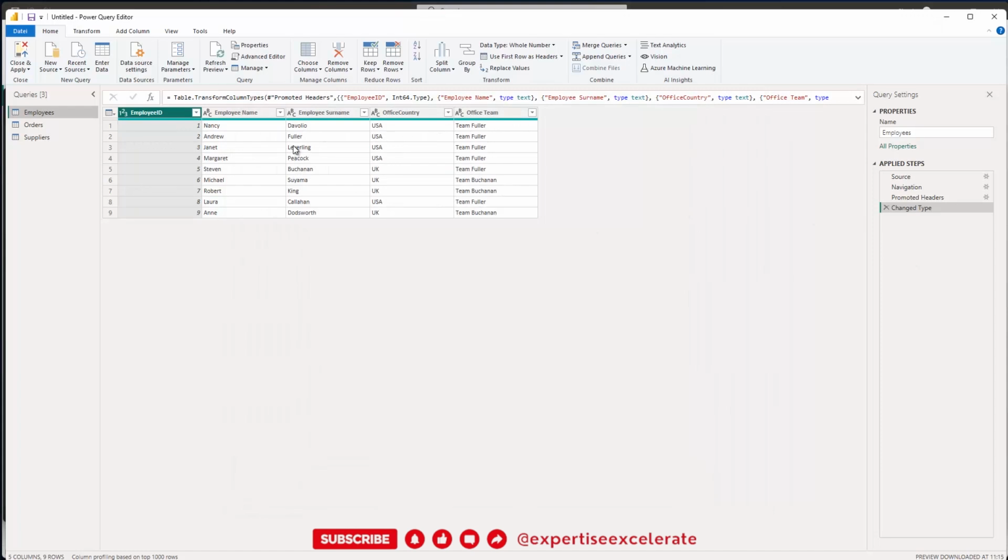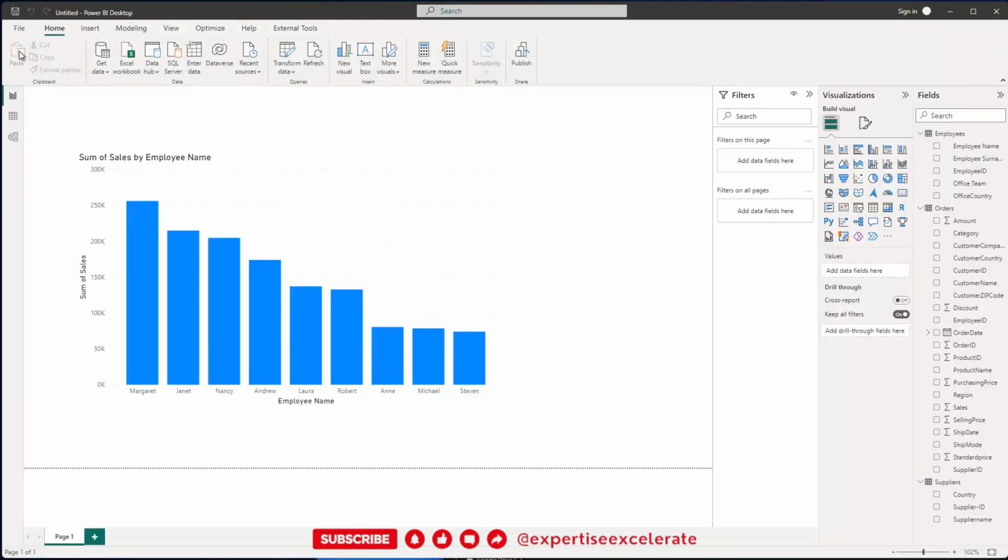Always make sure to check that the data is still there in the final step. Okay, so this seems to work. So let's click on Close and Apply first, and now let's see, we still got our data here, and we got all 3 tables.